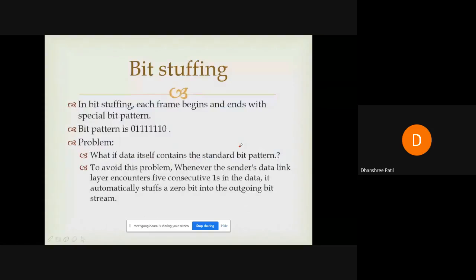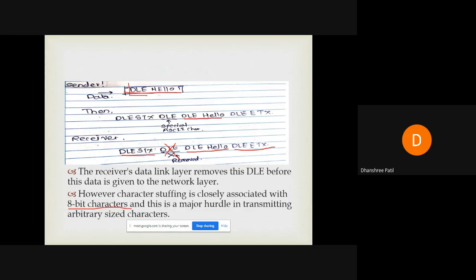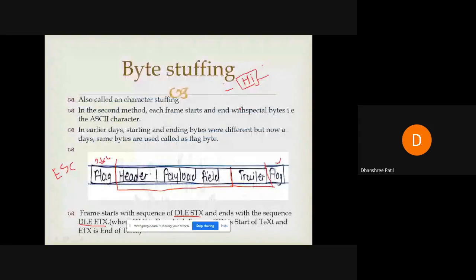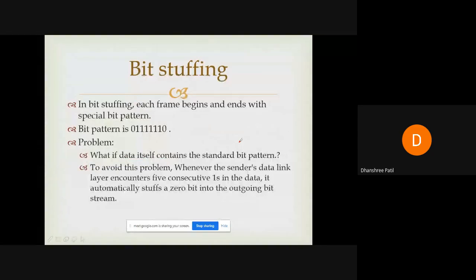Okay, and the third one is the bit stuffing method. So remember the difference between bit and byte stuffing. This was the byte stuffing where we are inserting characters as a separator, and this is bit stuffing where we are inserting some bit pattern as a separator.